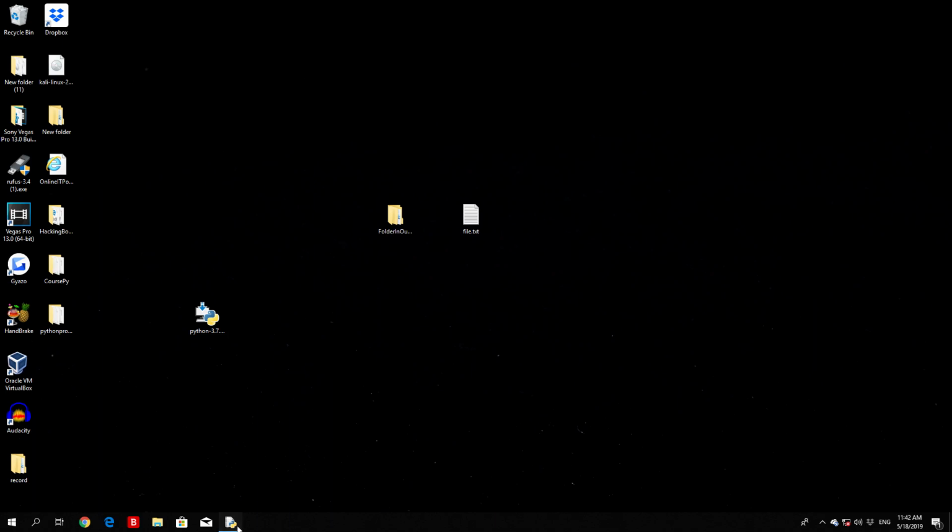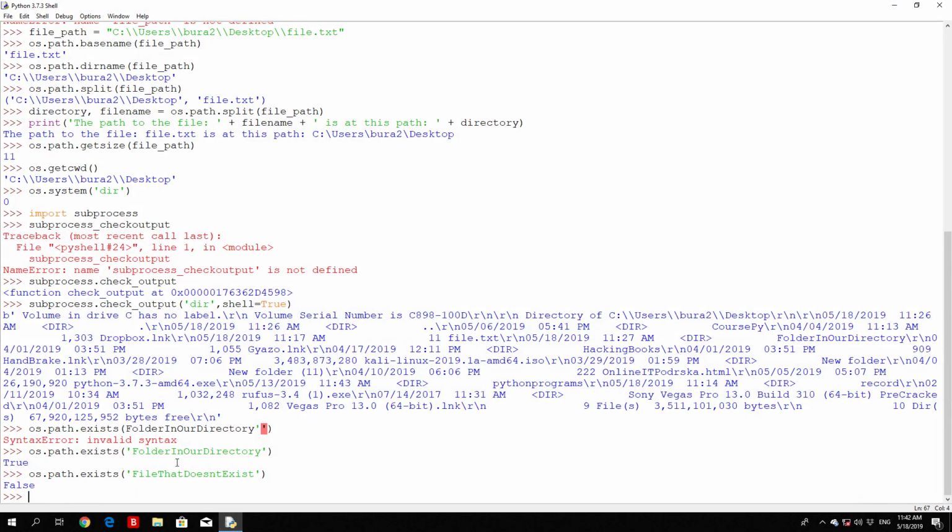So let us open up our IDLE once again right here and use an actual function. So os.path.isDir, and in between the brackets we will specify, let me just find it, this path right here. So the path to our desktop environment or to the environment where you actually created these files.